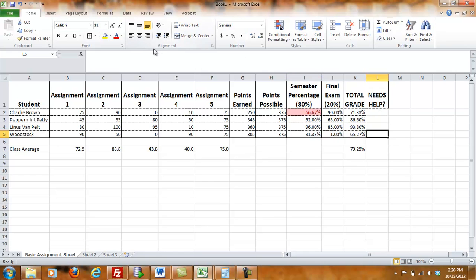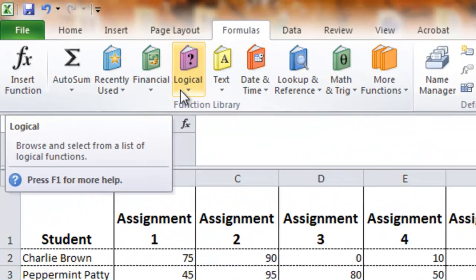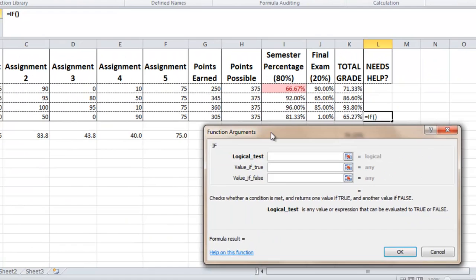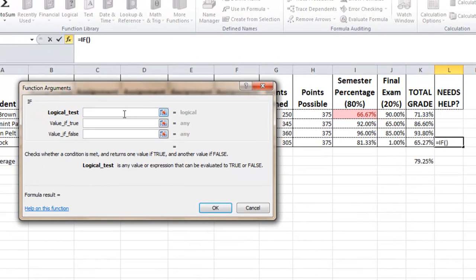Now, Excel is great at helping you through this, particularly in the later versions. Up here under formulas, and don't get scared by this. A lot of people think formulas and it's math class and oh my gosh, what am I going to do with this thing? Don't worry, relax. All right, this isn't hard. So I'm going to go over here to the logical formula and I'm going to do an if. And when it pulls up if here, what you'll notice is that it says, okay, what's the logical test? And what that is basically saying is, what are you trying to test for? In other words, what do you want to show? What do you want to be the deciding factor as to whether I show you yes or no right here?